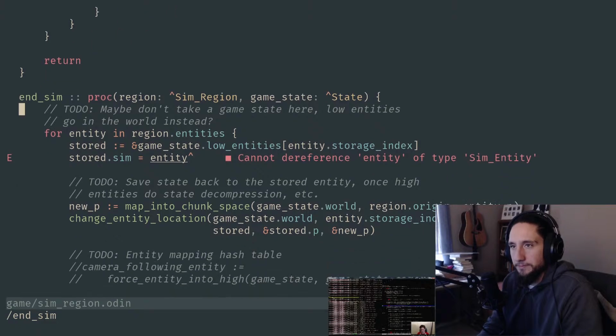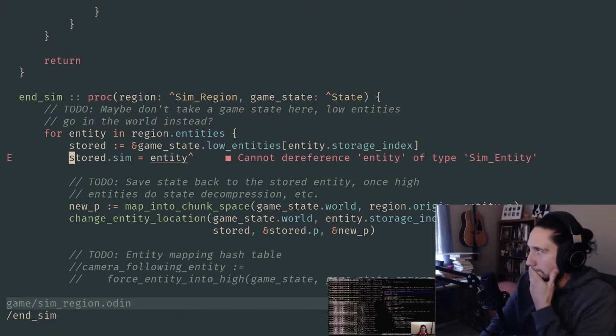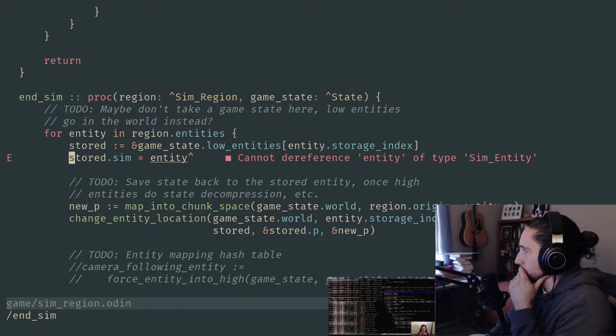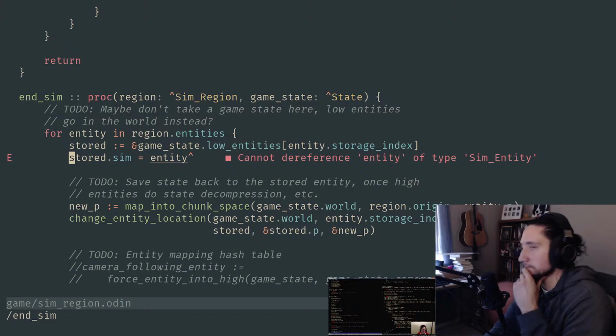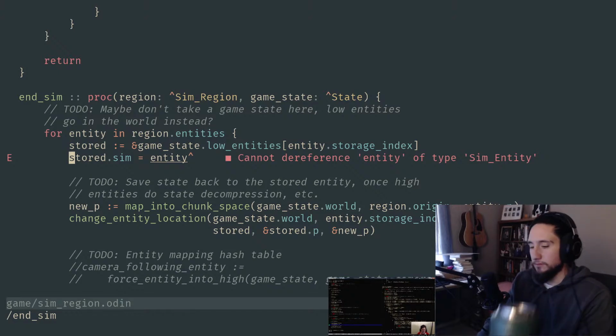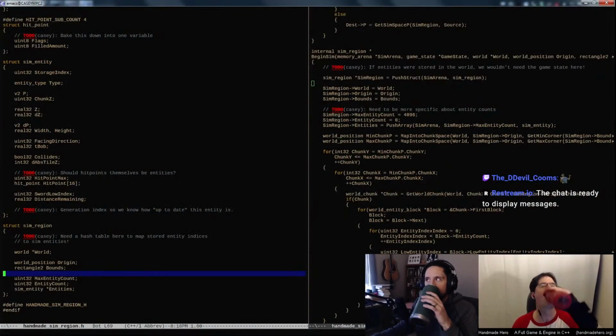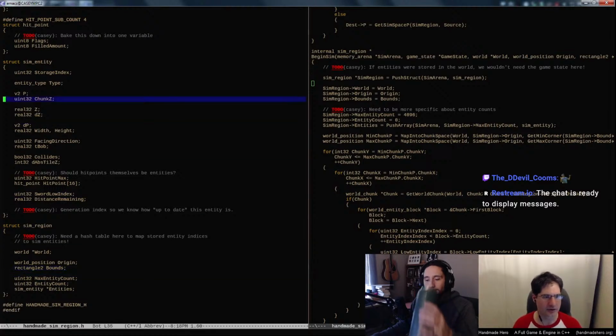All right, and so when we do an end sim, okay, so now we've got to do the entity mapping hash table. We talked about that. I guess we might as well just jump in and do it. So basically what's going to happen, we talked about this yesterday, we'll talk about it again. When we loft everything up into a sim region, we basically are creating a secondary array of these sim entities, which are all going to be processed as part of the simulation. But since we have the permanent storage of all the entities in the world in a different place, maybe compressed, maybe stored like what we were saying, the position changes when you go from one to the other, that sort of thing.